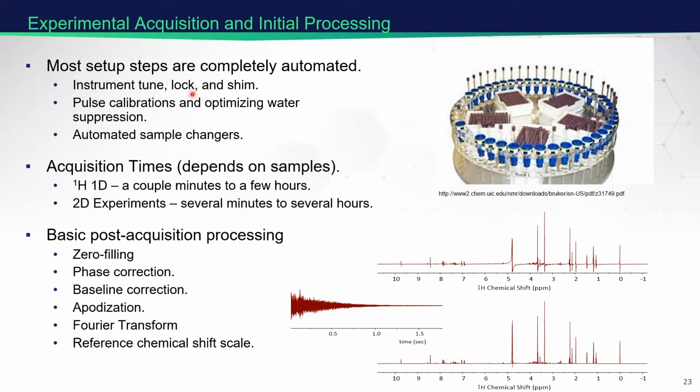Basically, the instrument has a separate channel that monitors the signal of deuterium, which is also NMR active, of course. It does not interfere with our detection on the proton. But what it does is it monitors that because it's sensitive to changes in the magnetic field, or very small drifts in the static magnetic field. These are in a feedback loop, and so they'll put currents through a field coil to basically keep the magnet locked at field. Because if it drifts, then your lines are going to spread out. And so that's what that's for.